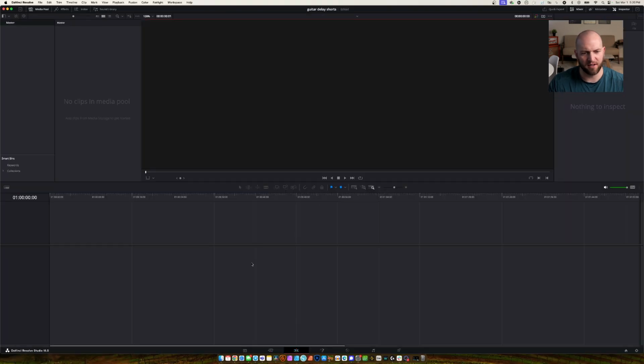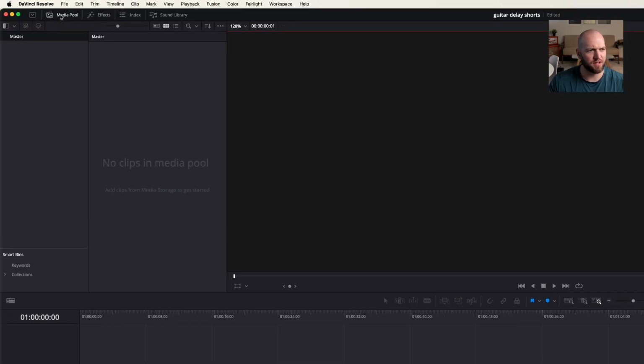Now we're inside the Edit tab, and there are basically quadrants in here that matter the most. It's divided in the middle. The top left up here is the media pool. If you click on the media tab here, it opens up this window, and then there's the master, and what's inside the master folder is called a bin.